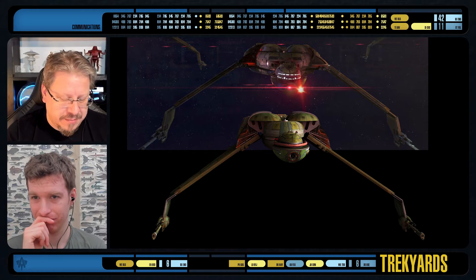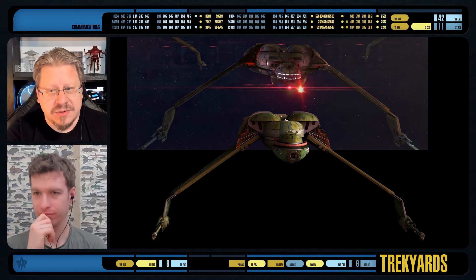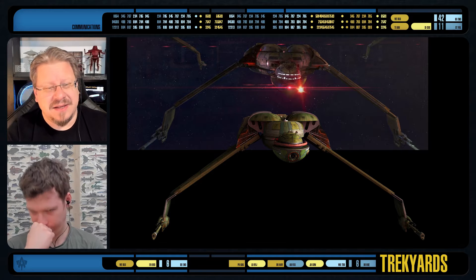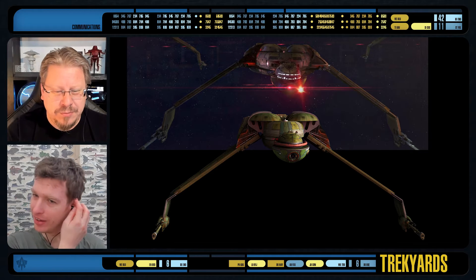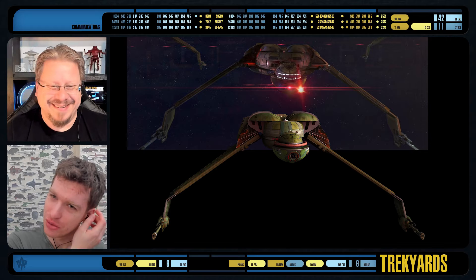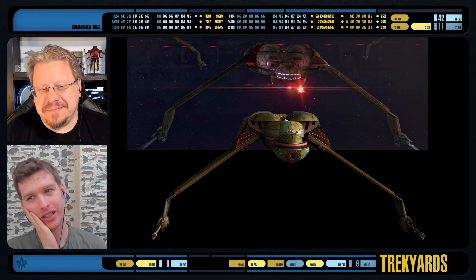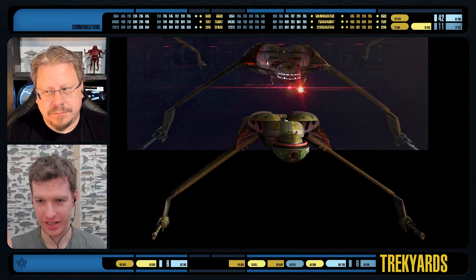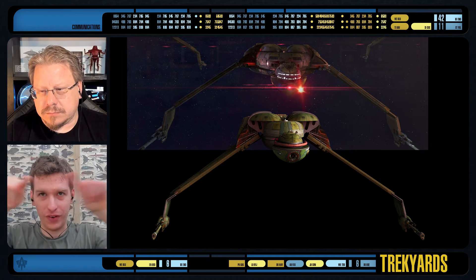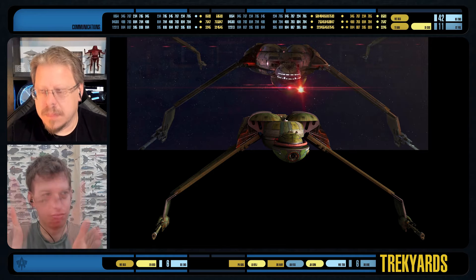My thinking, and I think a lot of people would agree, is that this version is the Kvort — the larger Bird of Prey — because you're going up against the Galaxy class. Three Borrells against a Galaxy would be done. So you think this might be a gentle retcon? Because looking at the wings you can very clearly see they go flat and then down, and those two little dots are on the main wing.